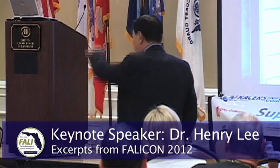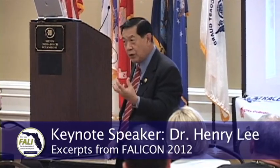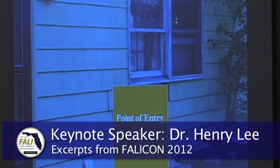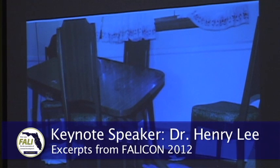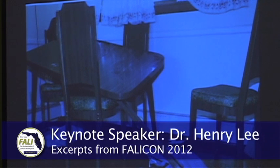Once you find the point of entry, you basically know the height, and it gives you some clue. On the other side, inside of this window is a kitchen, and against this window is a table. What this tells us? That person is pretty heavy, a big guy, pretty young — can push himself and go through and step on it. Of course, here you should look for a shoe print.